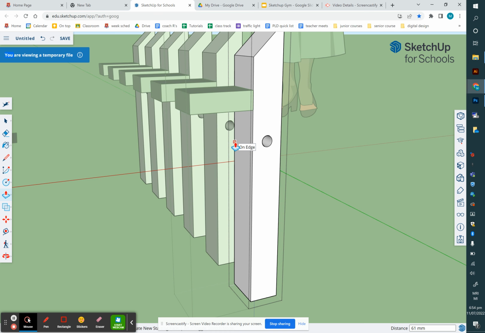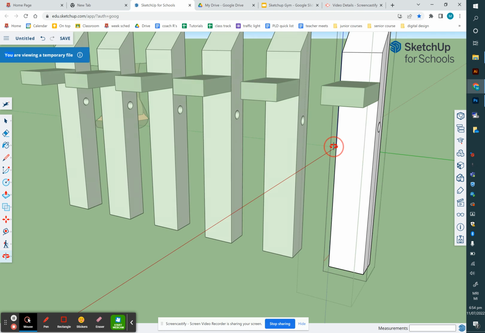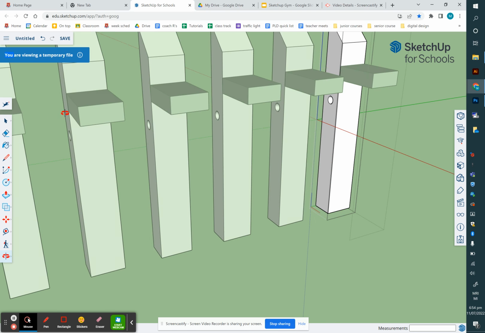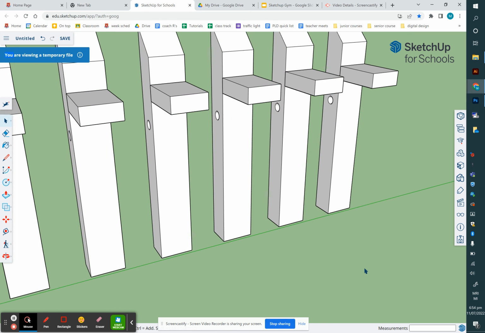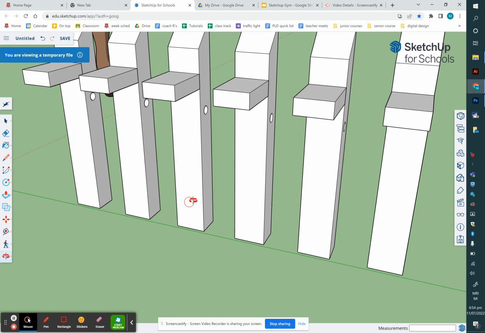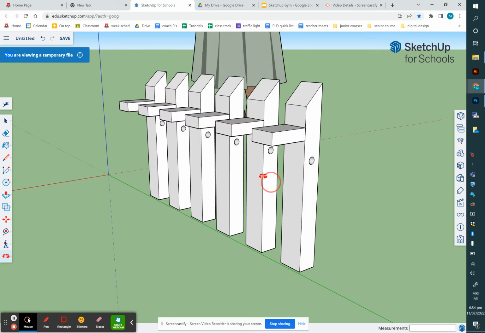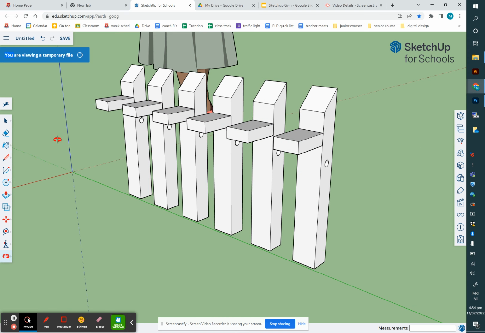You're telling it to go all the way through to that other side. And we can just orbit around and make sure it's on it. So that's how you do a component, and then I'll just, with the selection tool engaged, click all the way back out again, and there we have it. That's how you would not only multiply objects but be able to edit them effectively.